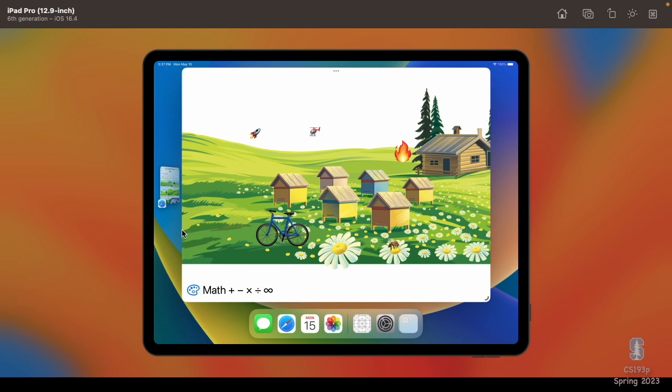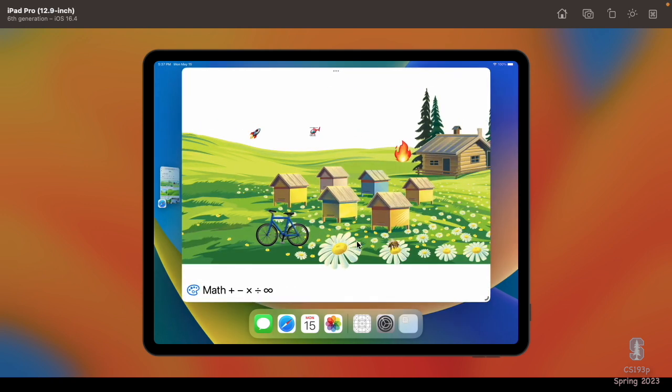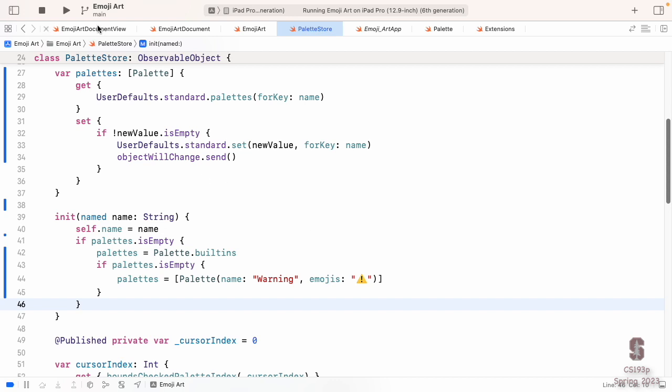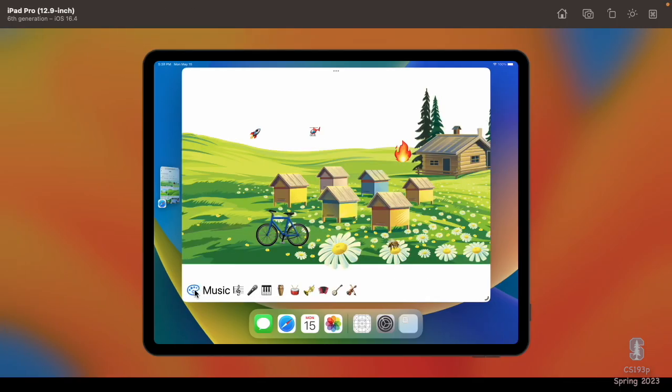The best way to make it do it is to switch to another app. If you switch to another app, then your app is going to be like, I'm not going to be the active app anymore, I better write my user defaults out. So that's a good way to force it to do that. Go back here, run again. All right. There's math and no vehicles.